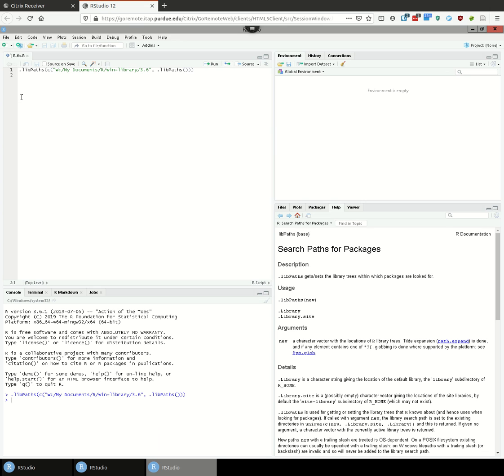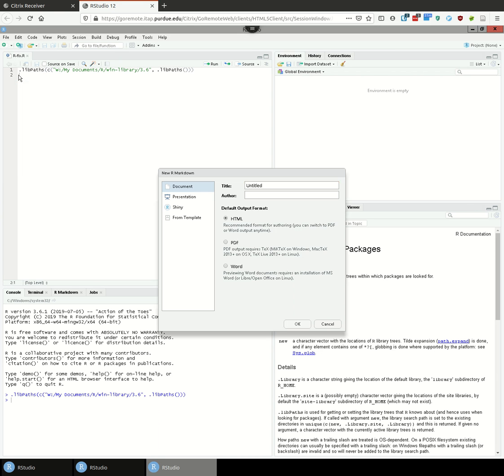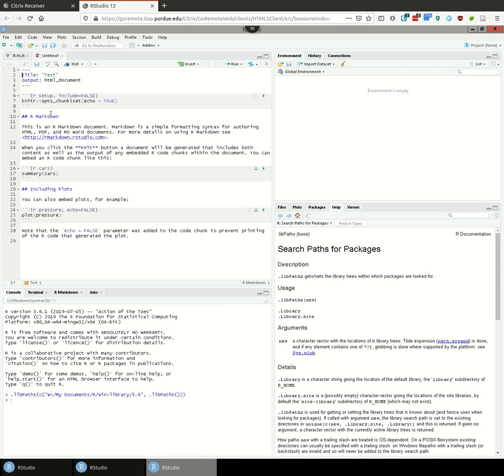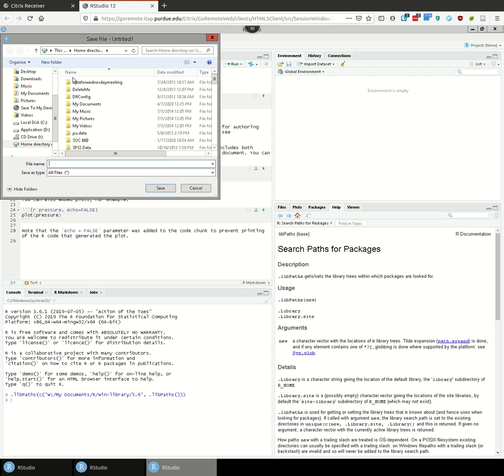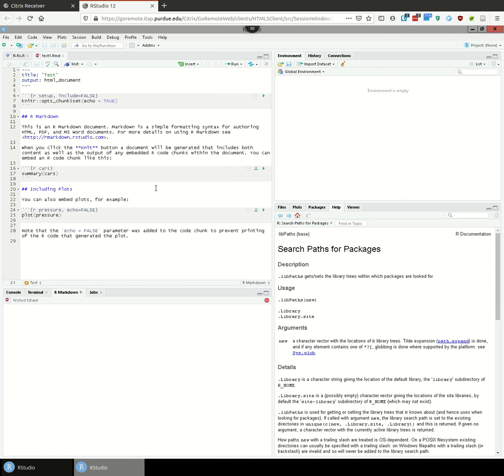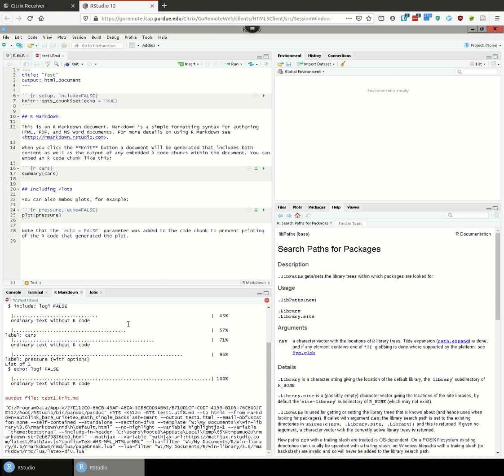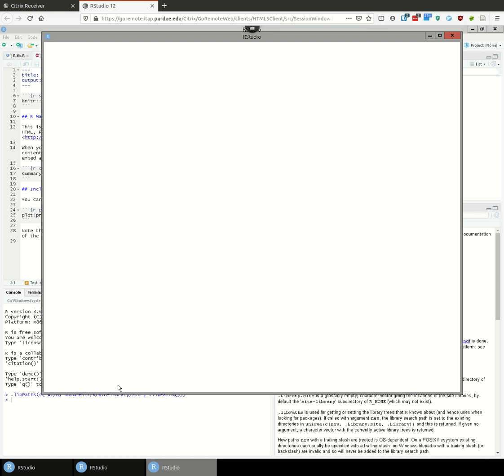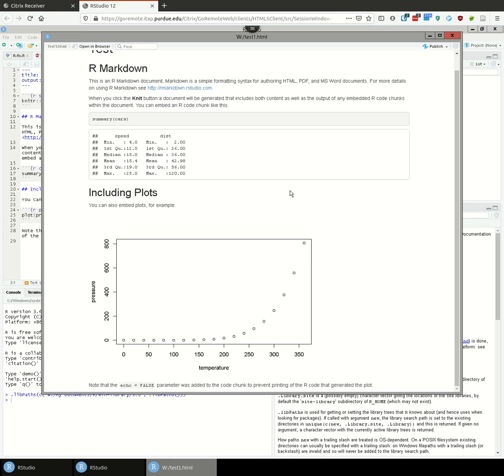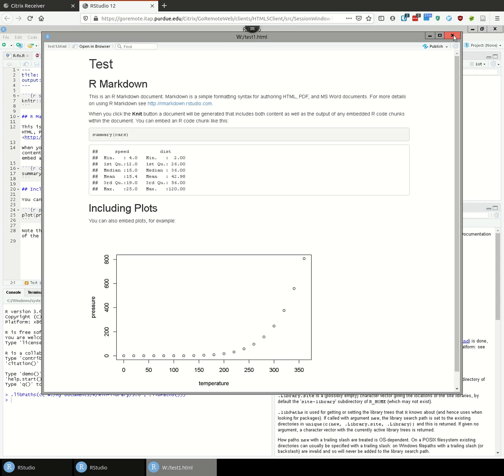Okay, I am actually not sure what went wrong when I tried it again. So what I did, you can try this, I think it should work for you. I create a new R Markdown file. Let's just call it test. And when I knit that one, let's just save it to our home directory. We'll call it test1.rmd. Okay. And then R Markdown is going to knit it. And perfect, we've got it as an R Markdown file.